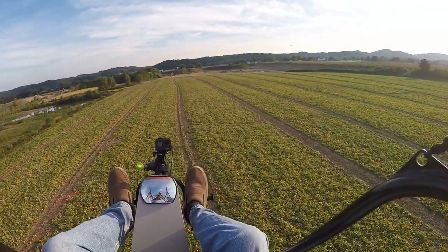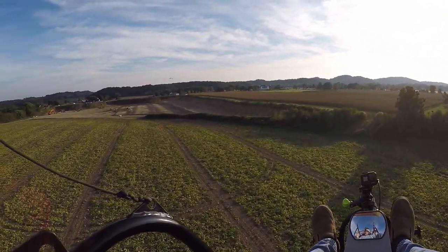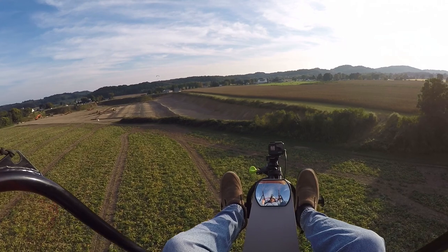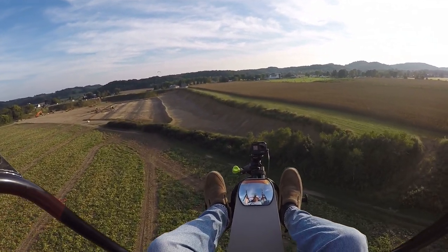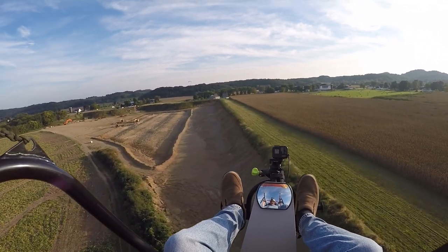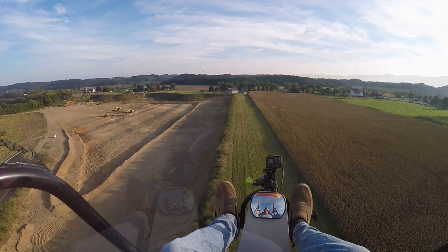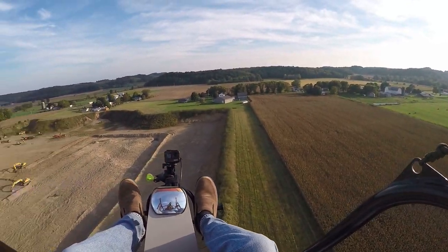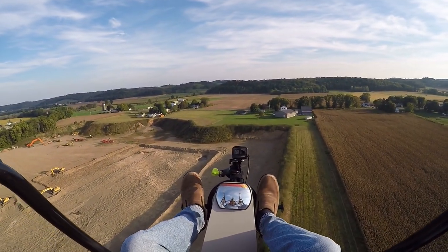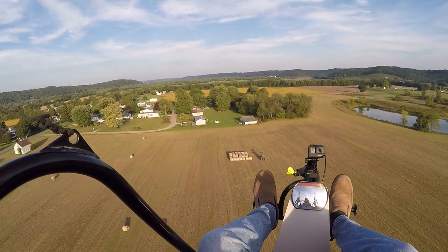Come on, fess up. I know you can see the pumpkins now. I'm down here about 57 feet above. Careful over here by this dip. Probably get a lift of wind coming up in here. We'll see what happens. We'll do some bridge soaring. Yeah, we're just cruising around, about 100 feet off the ground.